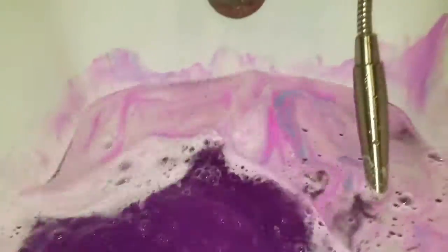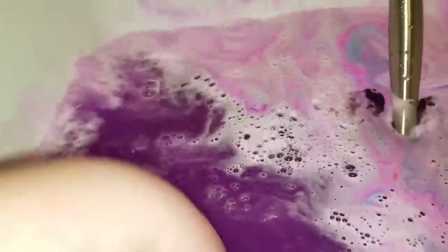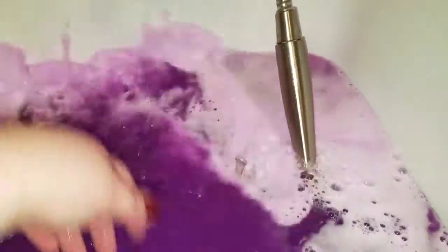Yes, the steam is coming off because I have the water very hot right now. Holy cow. I absolutely love it. Oh my god, no, don't worry, you'll never get staining, look. Comes right off. See? Right off. No staining. But look, see, we're swooshing it? See what's happening? Looks like we're getting bubbles.